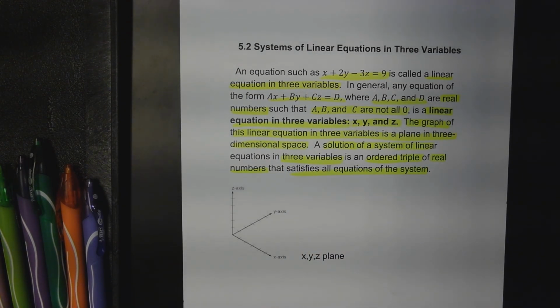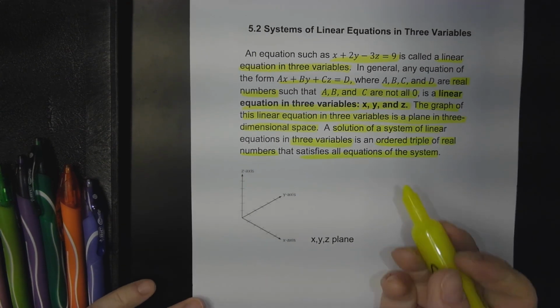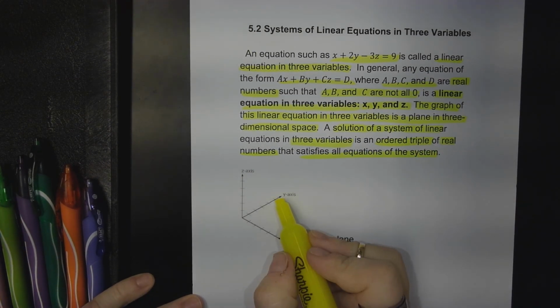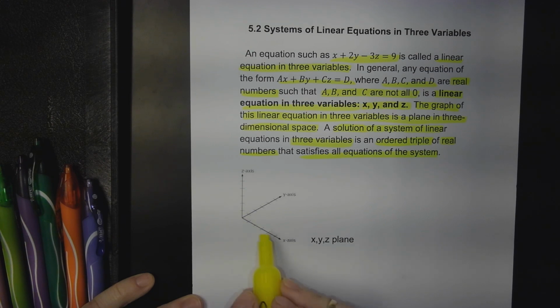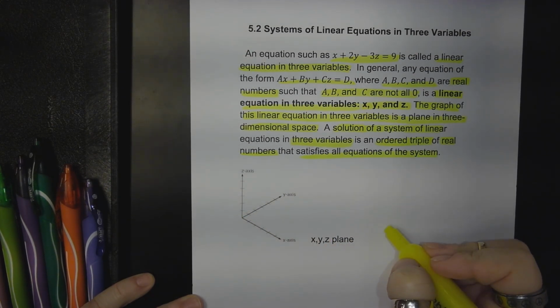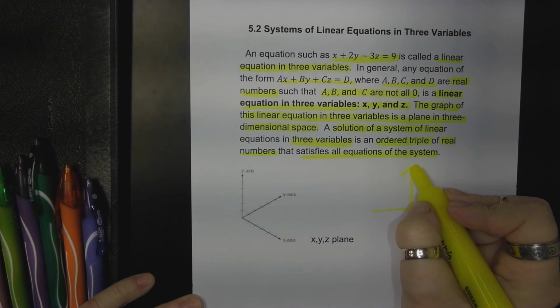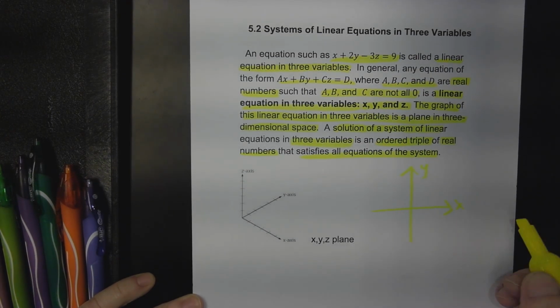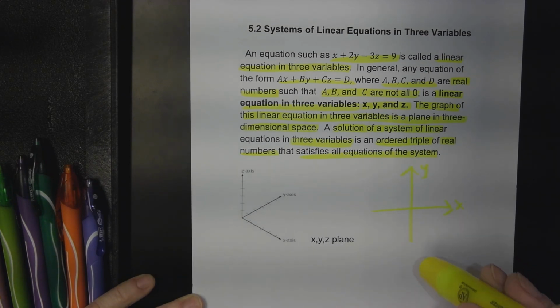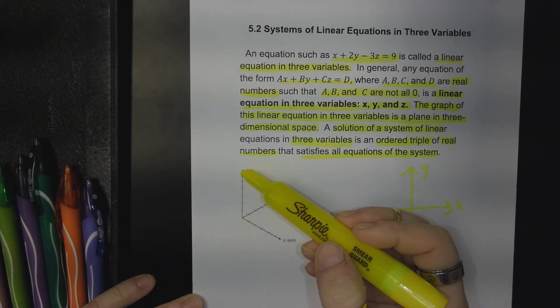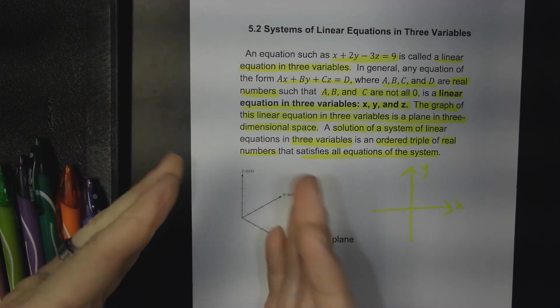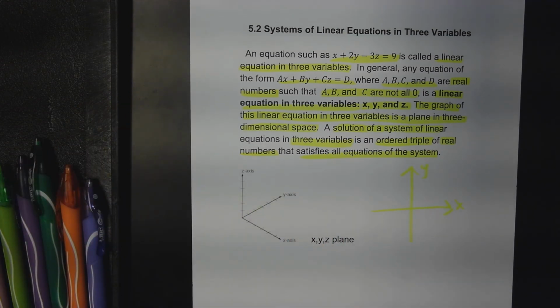So this is how it looks to graph 3D. It's pretty cool. Usually we have our y axis, right? So we have y and x, right? That's how it usually looks. And here's our x. Well, now we have a z that comes straight up at us, and this is our z. So it just kind of rotates everything, and we have a z that comes up.